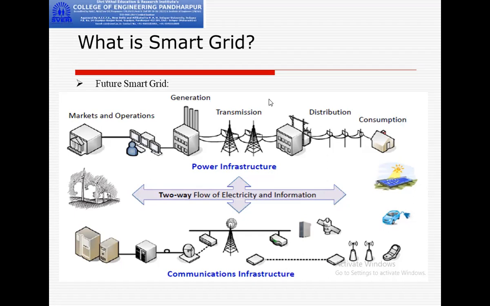Okay, and consumption, two-way flow of electricity and information. At the existing grid at present, only one way of electricity is coming, from the generating side to distribution, but in smart it can be two-way. From the distribution side also you can take the electricity, two-way. Whenever electricity is going in the form of waste, you can store it and use it in a smart way. It is possible to interconnect the wastage of the electricity to reuse it.